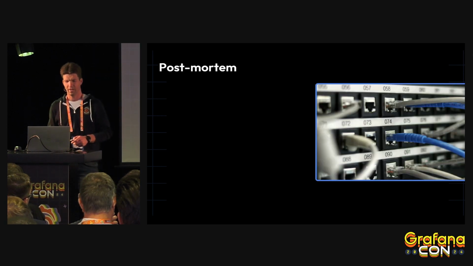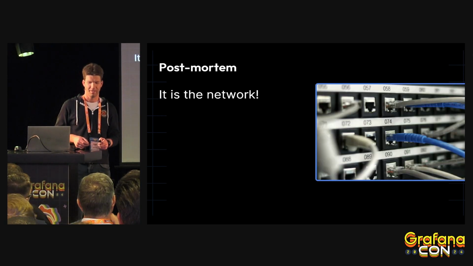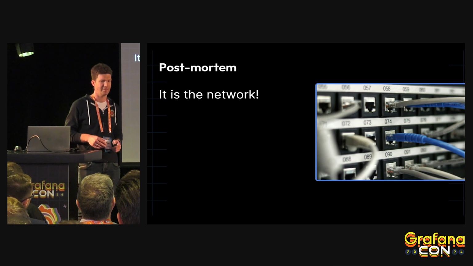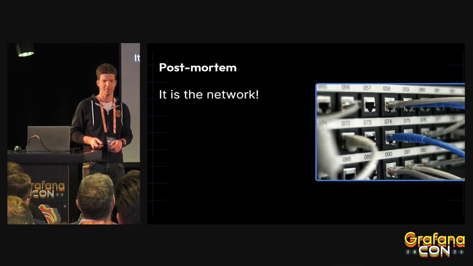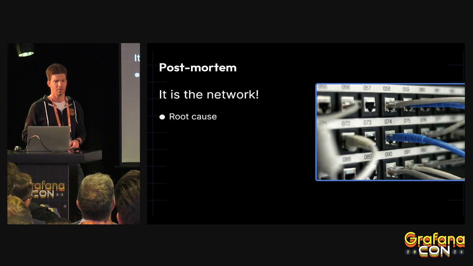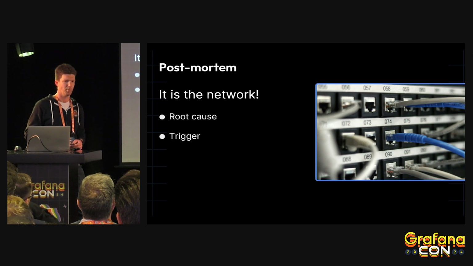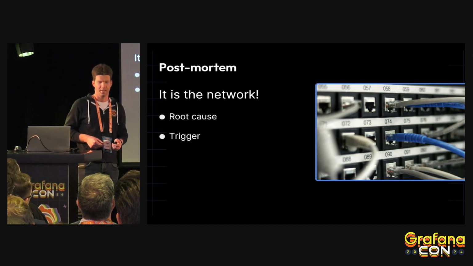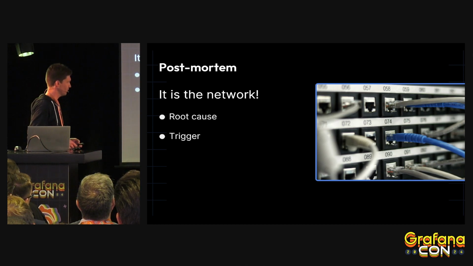And in the post-mortem session, one of the things you often hear is, yeah, it's the network. The network, we have TCP, it's designed to be able to handle this. But is it then the root cause of your problems? Or is it probably the trigger of your problems, and is your application not able to handle it? Let's see what we can find there.